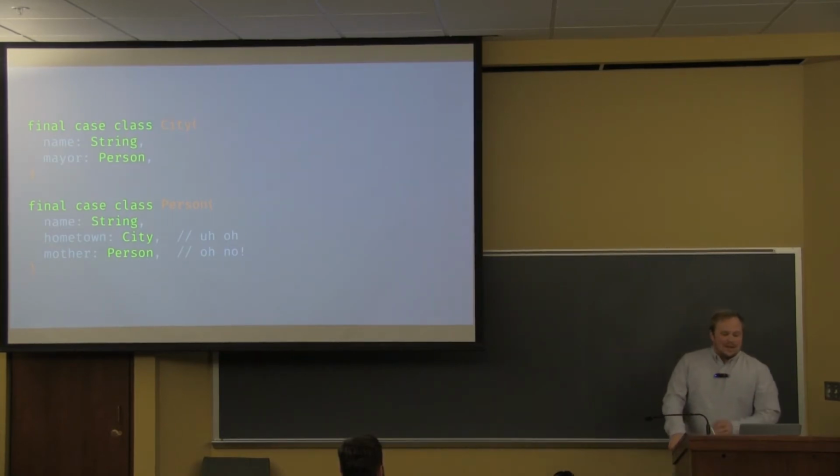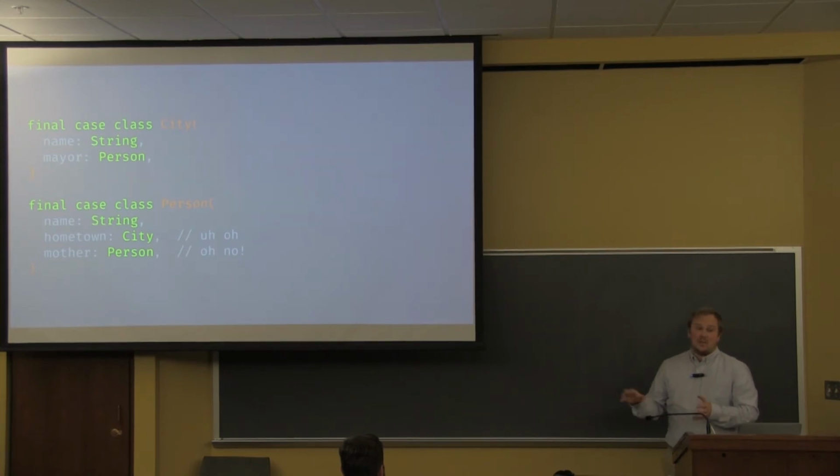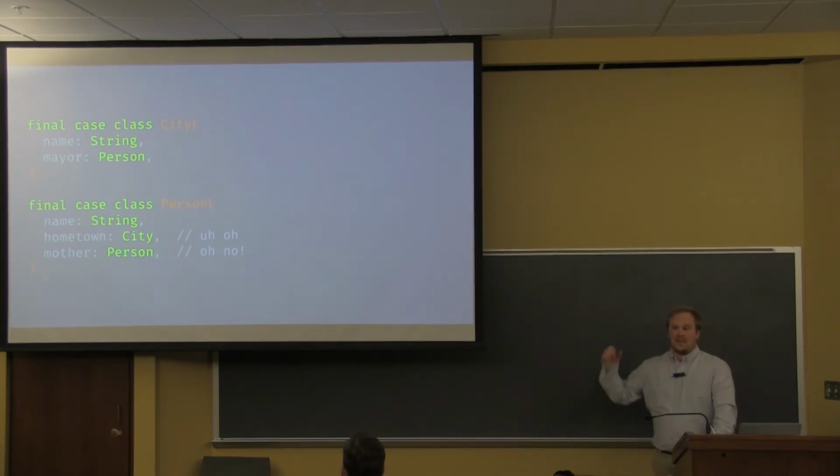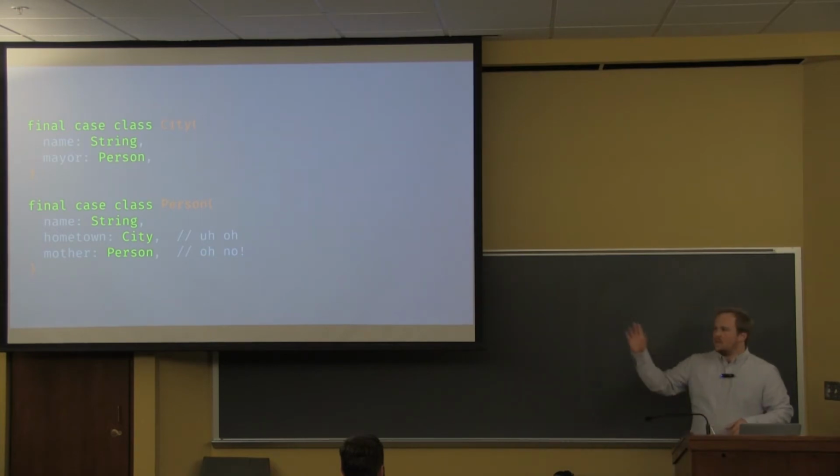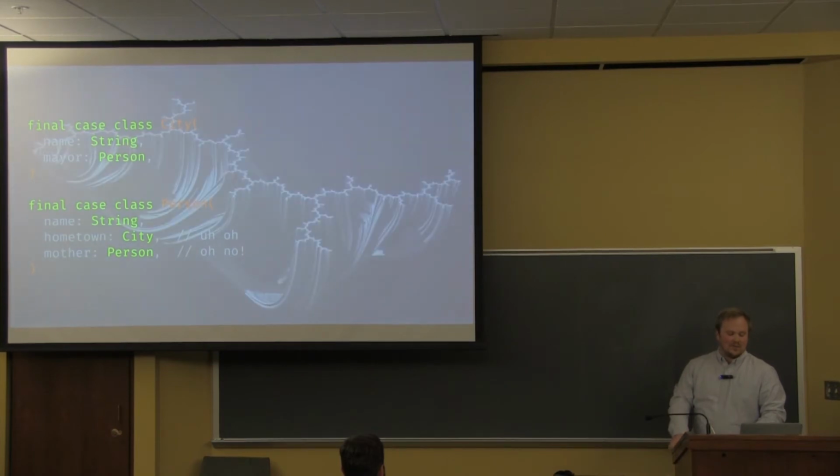So this is what I would like to do and the way I would like to think about data, because if we just pretend that these small problems of having to deal with infinite amounts of data aren't really there, then this is a really nice world to work in. If I have a person, I can ask who their mother is, I can ask who their mother is again, and I can access all the data that I need from any point I am in this graph with a lot of ease. So this is the ultimate place that we would like to live in, but we can't quite get there because it's large.